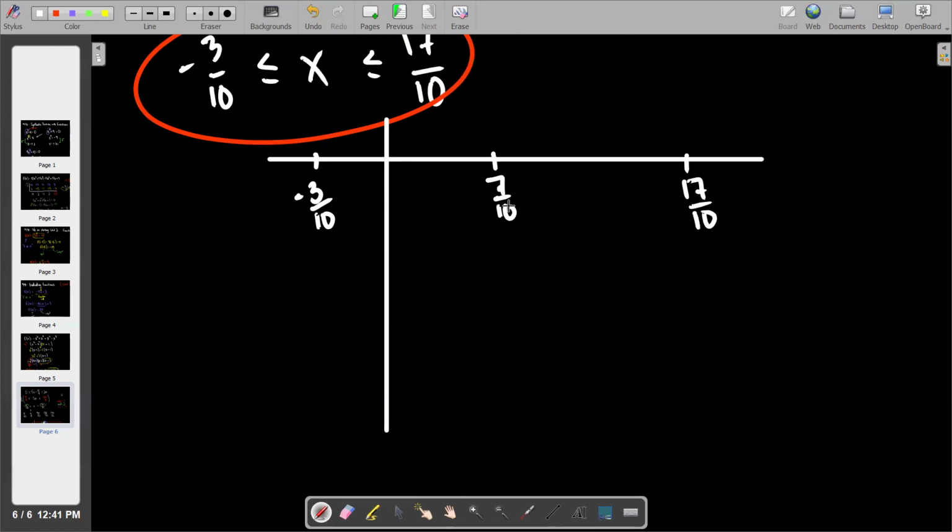And we're still on a hot streak with even numbers. What's halfway between -3 and 7? 2 is. So we're going to put a 2 like right about it. Don't put 2. Huh? Don't put 2. Yeah, I'll just reduce it now. Okay. And then halfway between 7 and 17? 5, 6. Yeah, but it would be 12 over 20, right? Or 12 over 10, which is 6 over 5. Okay, good. And you can see my spacing isn't very perfect, but that's okay. We're going to get over it.